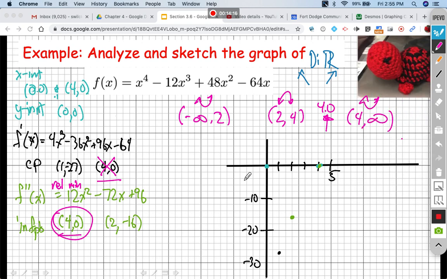So let's draw this in. So this is a relative minimum, and this is concave up on this one. Has to go up through 0, 0, and I know it's going up forever by my end behavior. At this point from 2 to 4, I switch to concave down. So I'm going to kind of switch over like this. And then here I'm going to switch to go back to concave up. And there's my graph. Woohoo! One more to go.